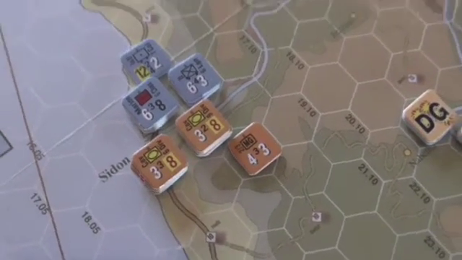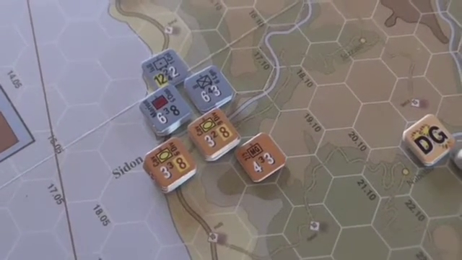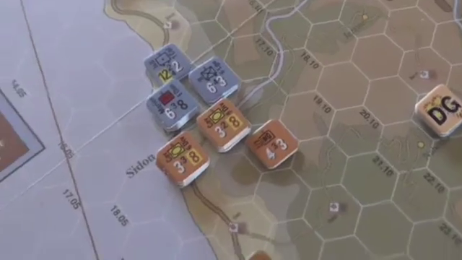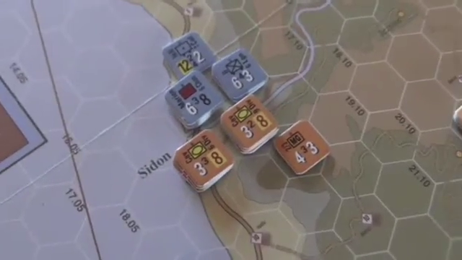disorganise the enemy with some, I forget whether it was artillery fire or whether it was aircraft or naval, I can't remember, but anyway, some sort of fire had disorganised that enemy. They had a huge attack. They actually ended up getting surprise on the attack as well, and it just ended up a colossal overrun.